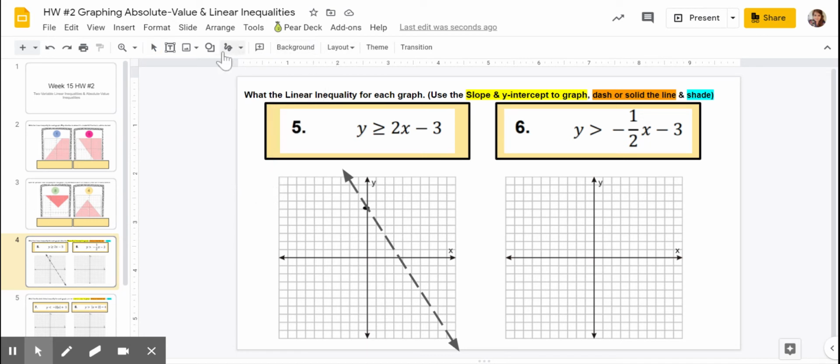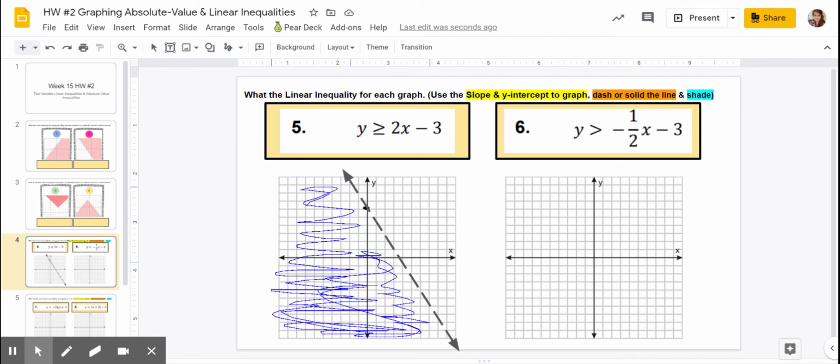And I would change the color if you want to, which I don't see as an option to change. Let's see what happens if I scribble. And I'm just scribbling, I'm just making it up. Say I had to shade it below, so I'm going to shade it over here. And there you go. You can scribble it that way.